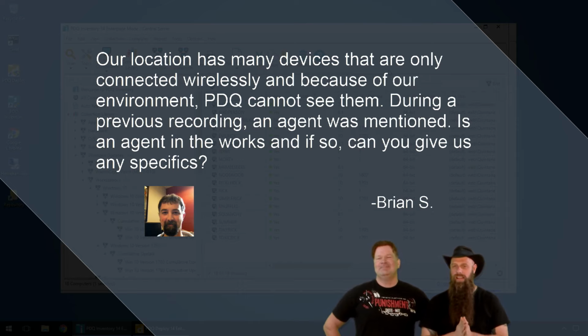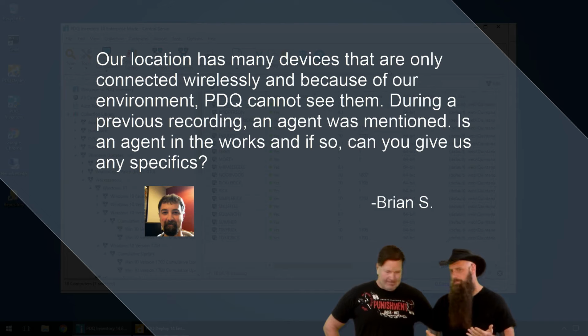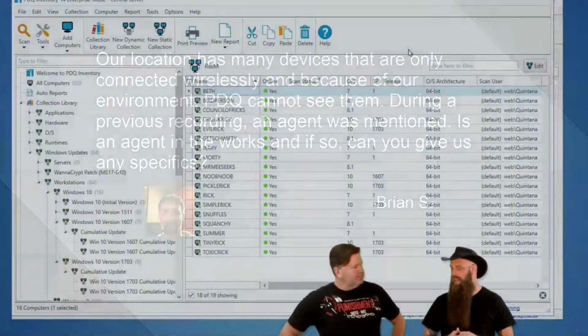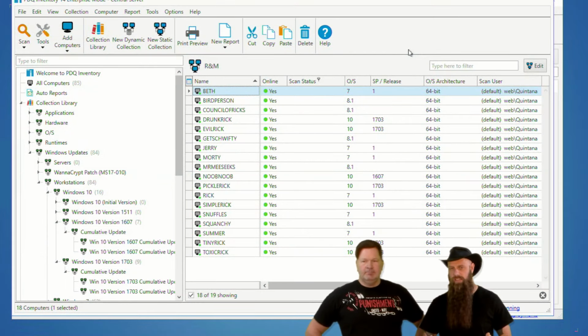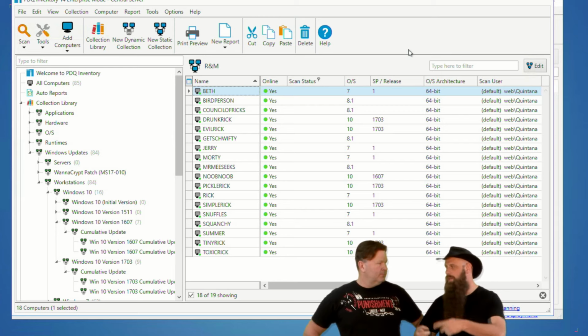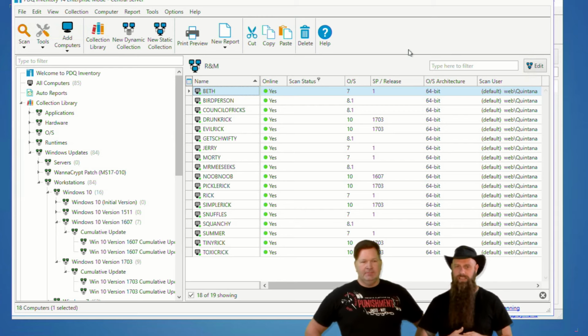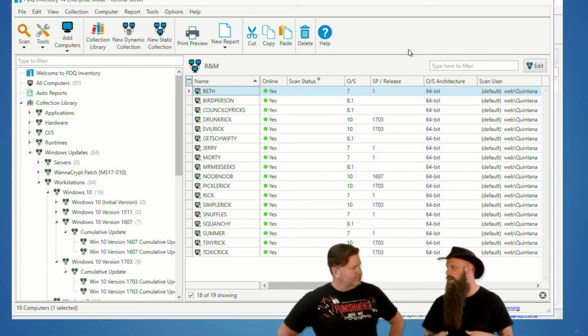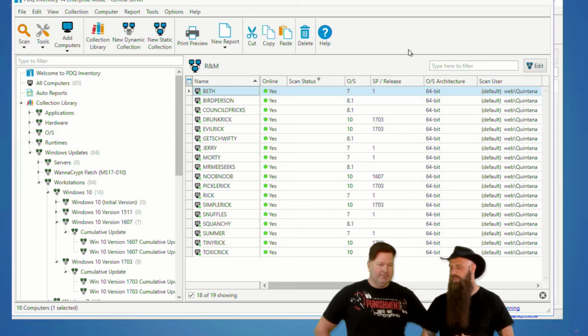We are working on it, and I will state this: it is going to be optional. We are not going to force anybody to use it, but there's some functionality that we do need a persistent agent to get. That functionality is going to be coming in steps. So once we get the agent out there, it doesn't mean you'll be able to have all that functionality, but we will start throwing new features out there.